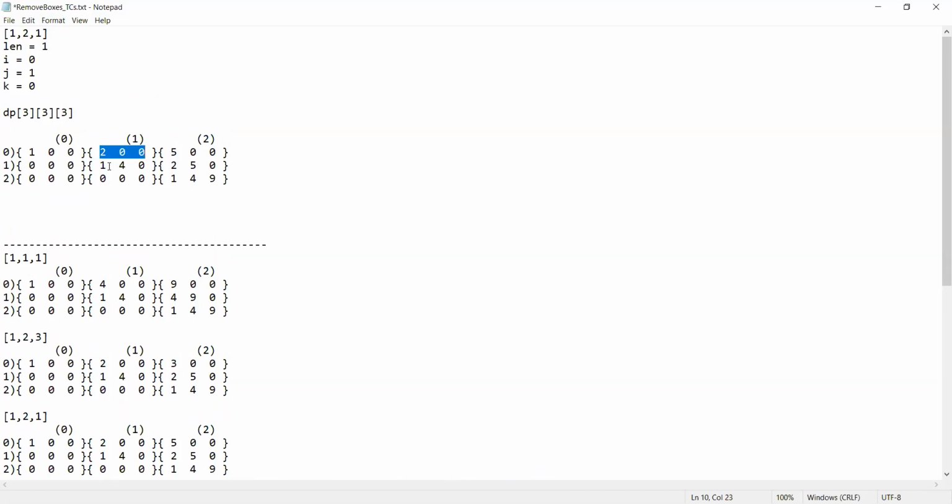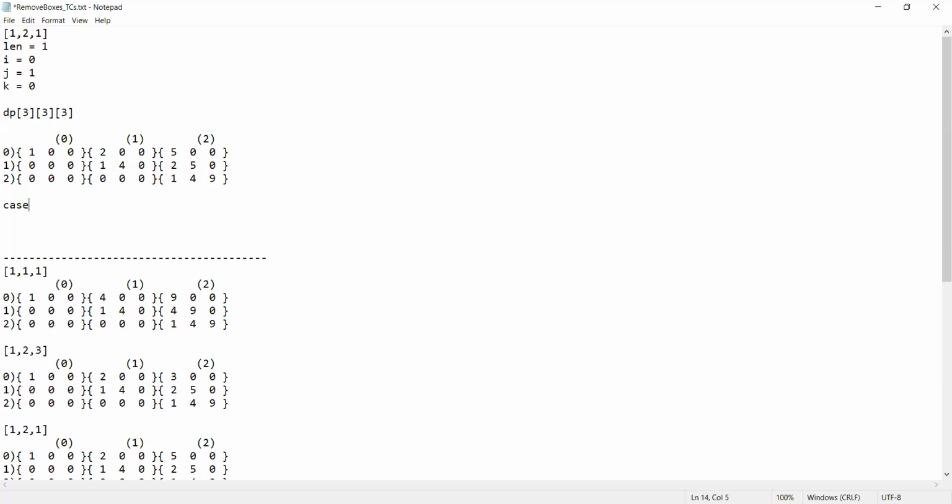To do that, I have to again go via two cases. If I follow case 1, it will be very simple. If I am at 0, 1, I have to find the 0, 1 and the k 0 value, because k will always be 0 in this case. I need to look for the previous values that were calculated for that.